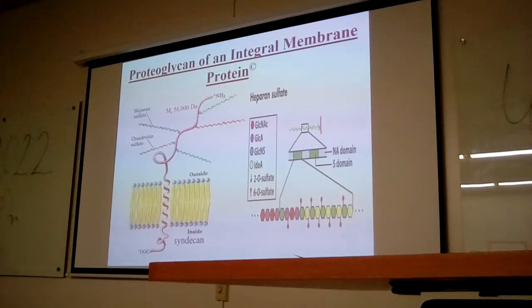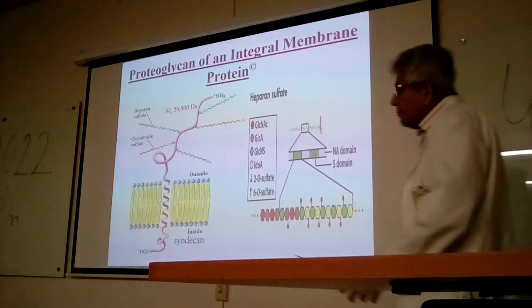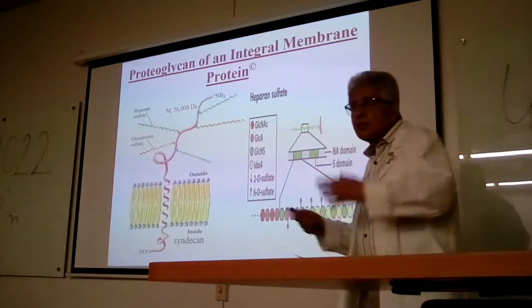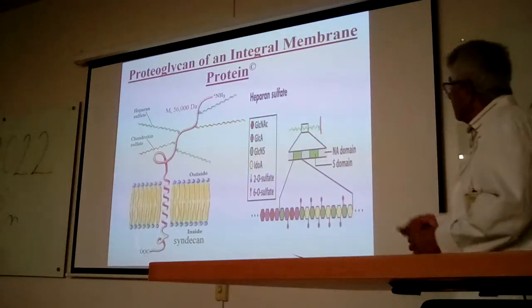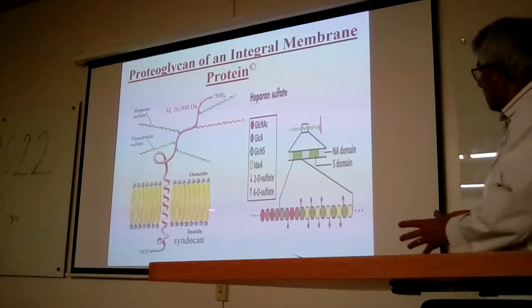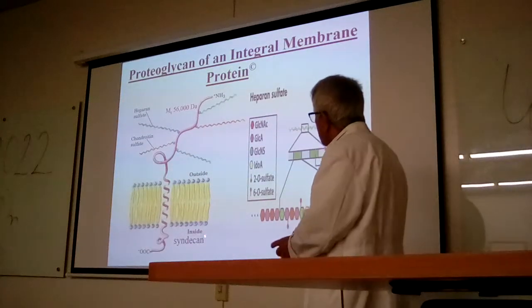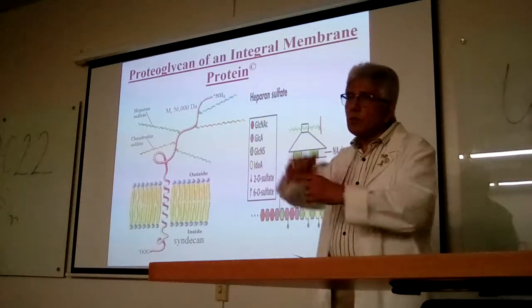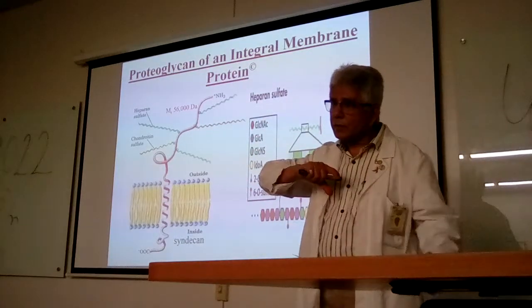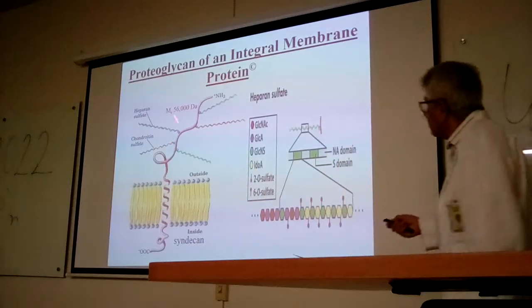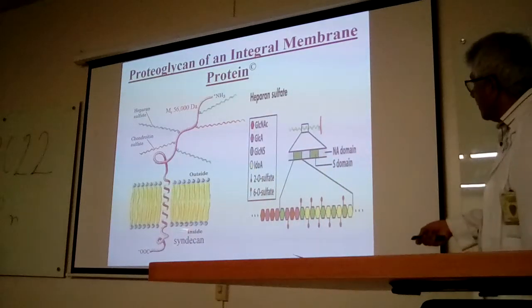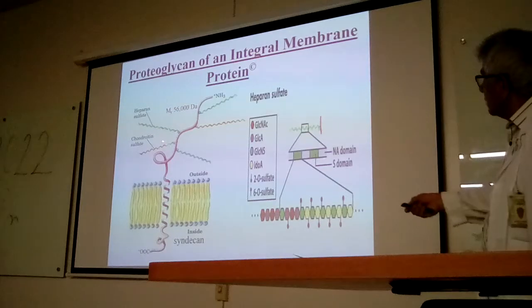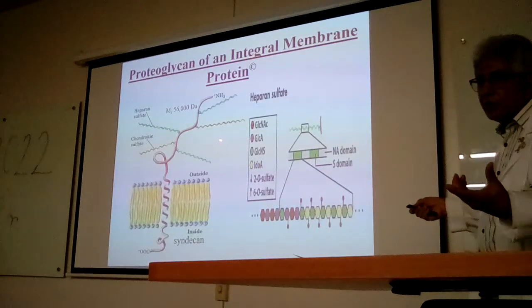Okay, so the proteoglycans, there are several membrane proteins. There's a family of proteins, syndecan, versican, and all of those. Now you can look at this as your membrane, outer membrane, outside and inside. All the carbohydrate containing molecules, the carbohydrate is always facing outside, not inside the cell, outside. Exodomain. So here, with the syndecan, it's about a 56 kilodalton protein, like I said about the hyaluronic acid, remember?